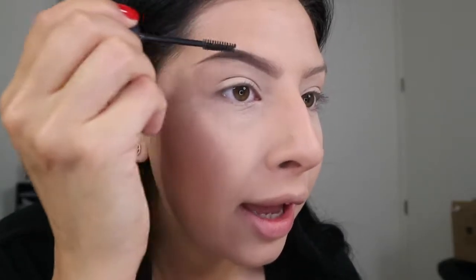And that is how I do my eyebrow. It's really easy, and then I go ahead and I set it with some brow gel. This is from MAC. And I set my hairs in place. As you guys all know, I don't really trim my brow hairs because I just don't have hair to start off with. Let's be real. I just kind of do cleanups. This is how I do my brow. So I'm gonna go ahead and do the other one and I'll be back for the eye tutorial.